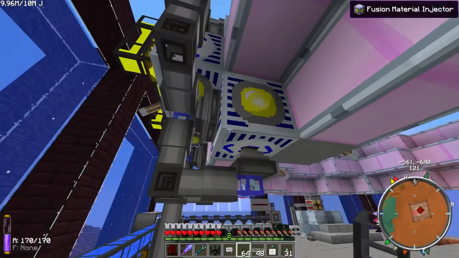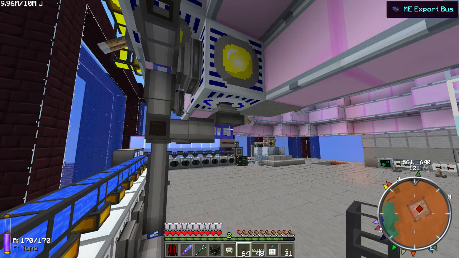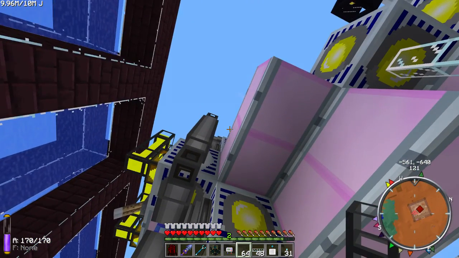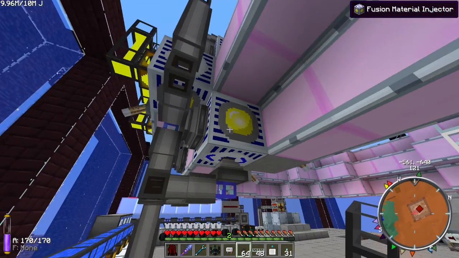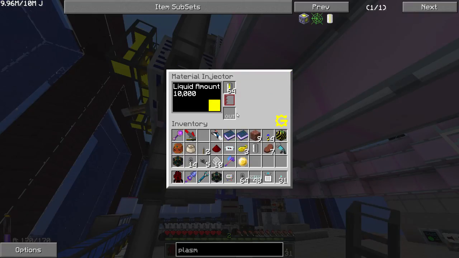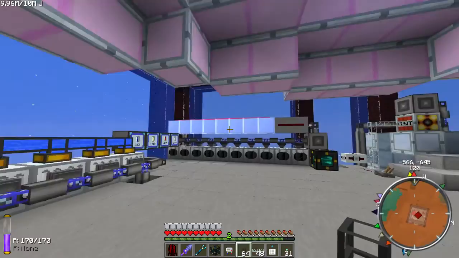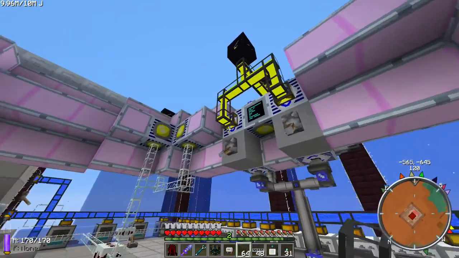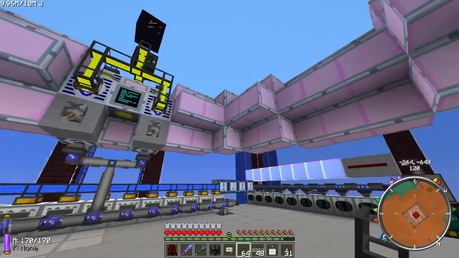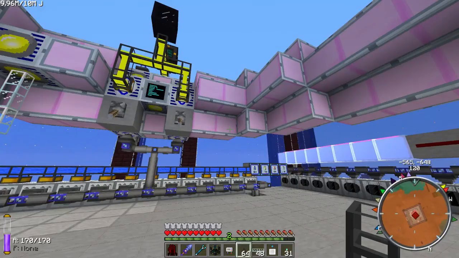And I just have buses putting the cells in the bottom. The deuterium goes in the bottom and the tritium goes in the top. And just extracting the empty cells. When you put the cells in here, it'll give you empty cells back, which is great. If it used them up, then you wouldn't even be able to do this really. You'd have to have a constant supply of tin. And yeah, this project took way more copper and way more tin than I was ever expecting.